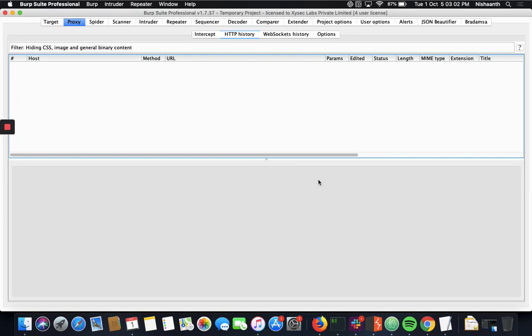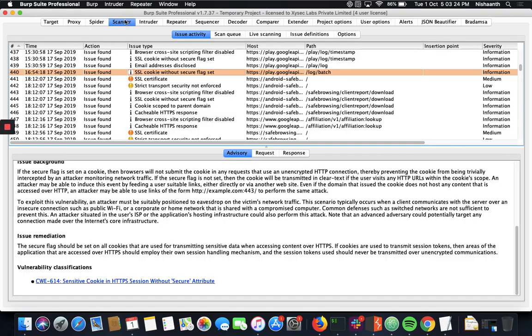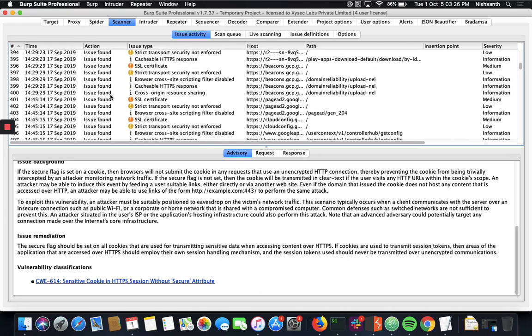So yeah, Burp not only has a robust proxy, but it also has a lot of other tools which are extremely helpful during penetration testing. The first thing is the scanner, which is inbuilt with Burp. So for instance, I click on the scanner. I can see the scanner has already crawled through a lot of websites I have visited from my browser.